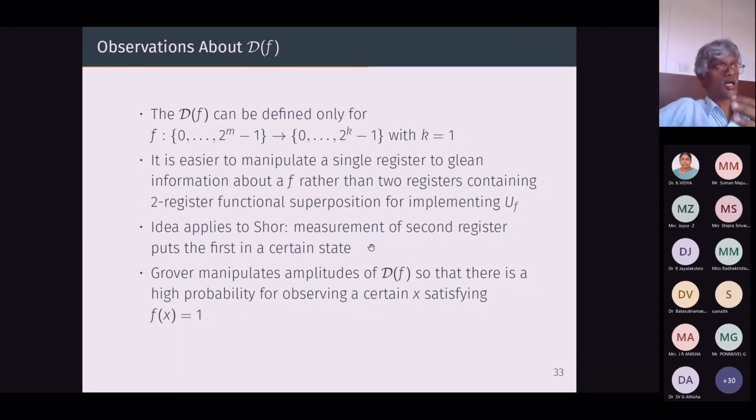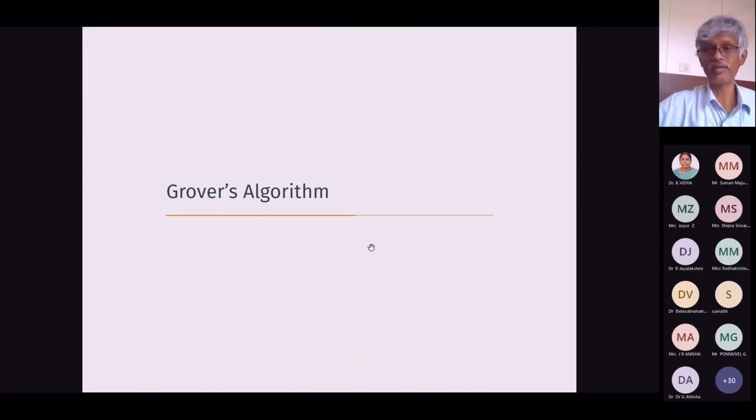The upshot is that you should remember this D of f and the mechanism of starting with certain qubit systems, applying Walsh-Hadamard on it, and then this UF, which universally captures the classical computation in the quantum sense. You take the Walsh-Hadamard, apply a suitable UF on it, and then measure something. This is what is going to happen in all three algorithms which I plan to do next, namely Grover, Simon, and Shor. That is it for today. If you have any questions, I'll be happy to answer.